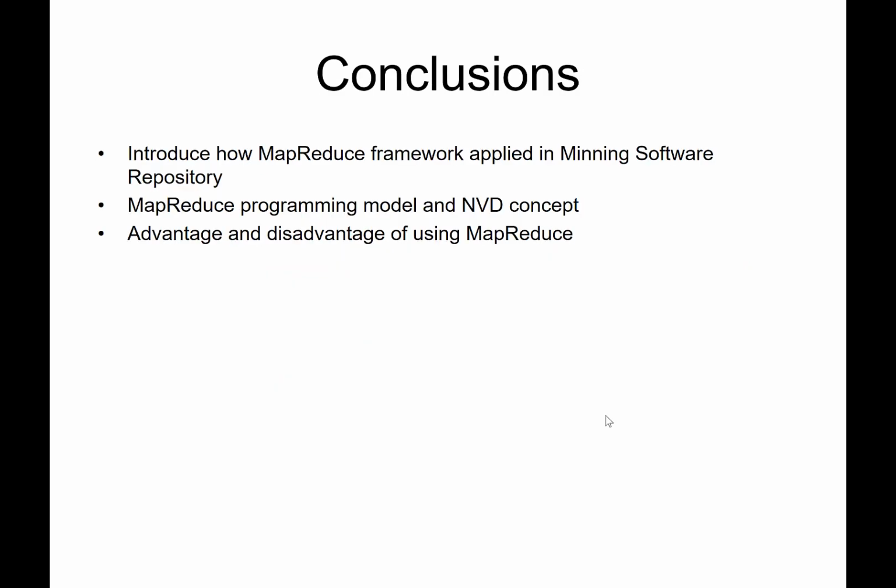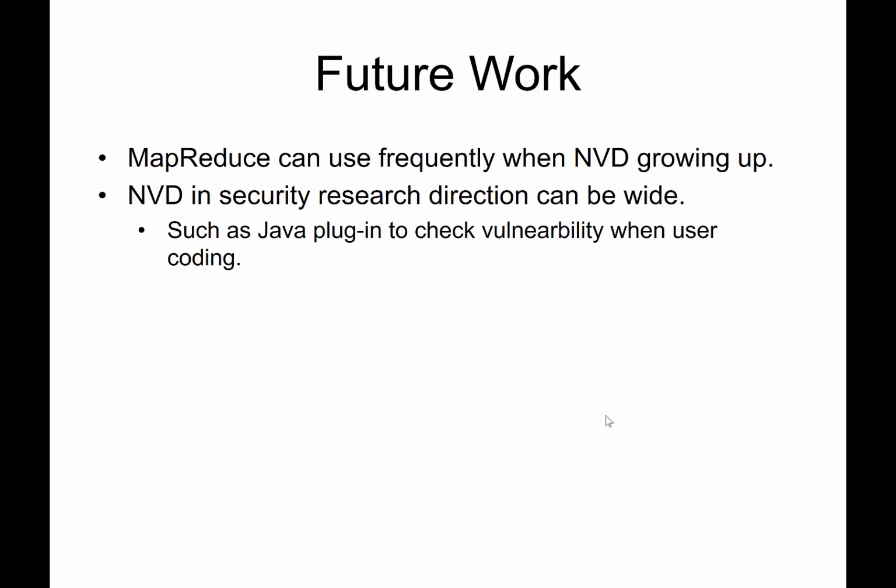Finally, down to conclusions. This paper introduces how the MapReduce framework is applied in mining software repositories, gives a MapReduce model and NVD overview, and talks about the advantages and disadvantages of using MapReduce. Future work: MapReduce can be frequently applied in NVD as NVD expands and grows. In the future it will contain more products, more vulnerabilities and categories.